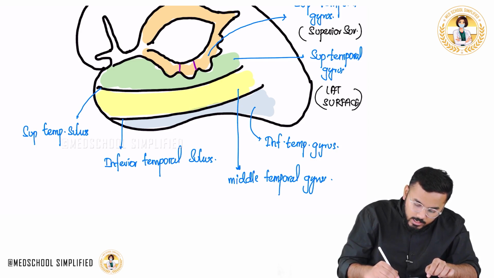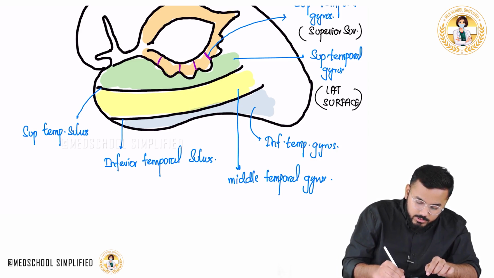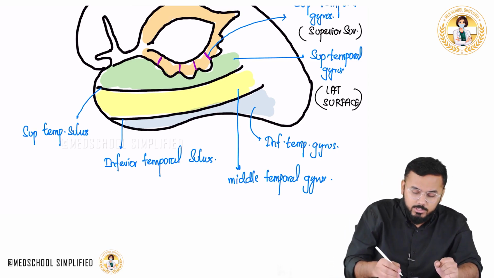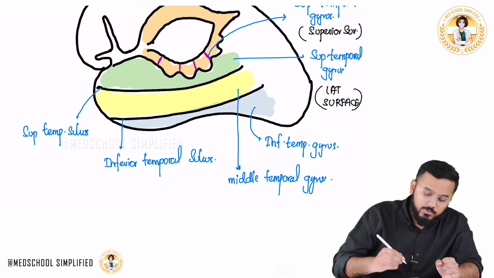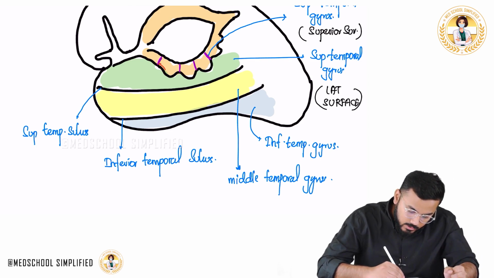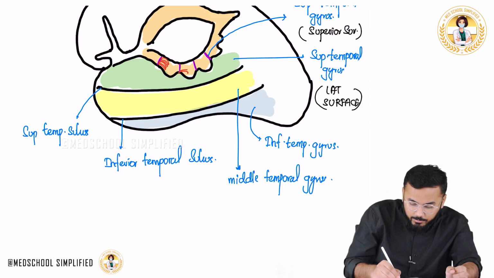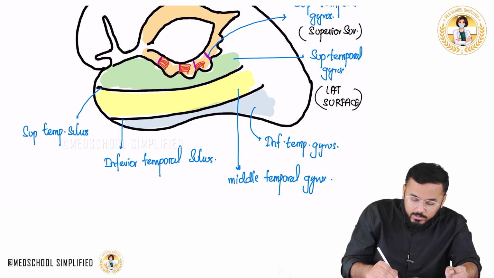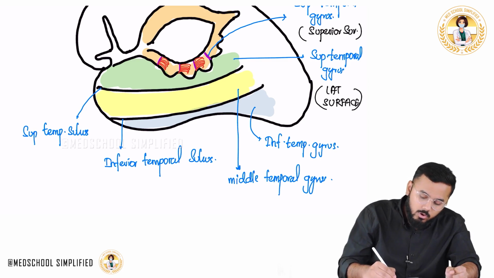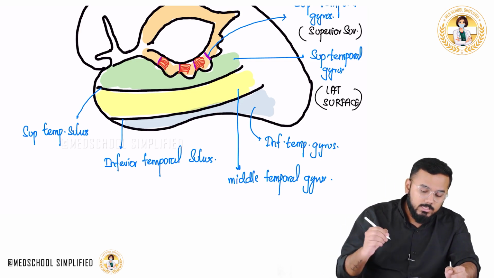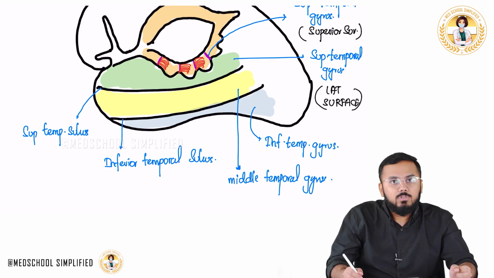You see these are some very important structures that are located like this. Okay. So what are these important structures? Now from these important structures, first of all, what are coming out? See, from these important structures you see some bumpy elevations are coming out, and these bumpy elevations are horizontal or vertical? They are horizontal. Can I also call these bumpy elevations as transverse? Right? So these are called as transverse temporal gyrus.